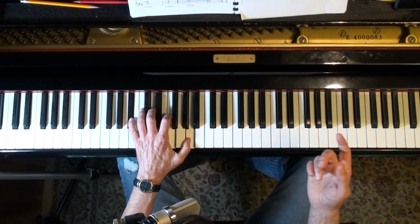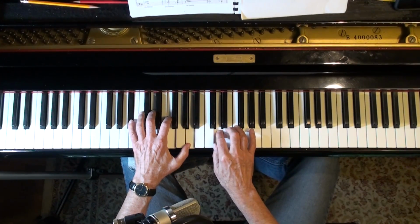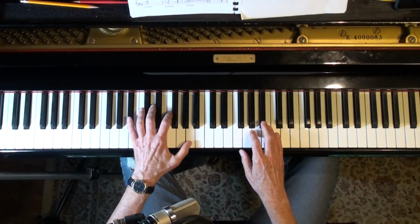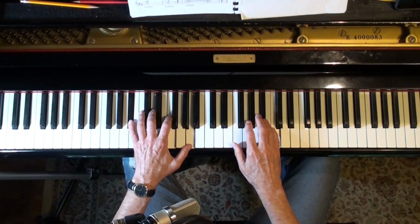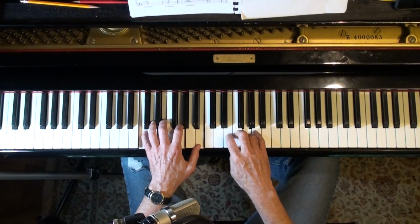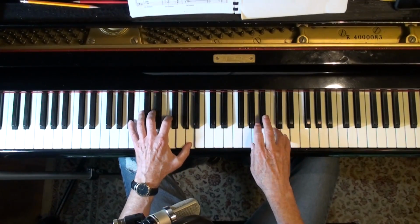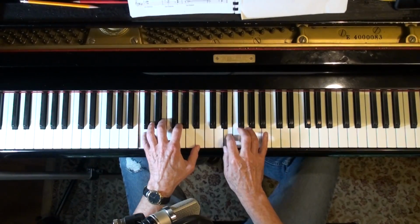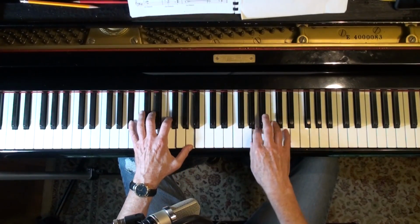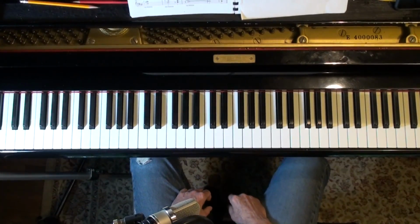Now, let me show you another way of thinking about it. This might be easier for you. All right, you have the C major scale. What you're going to do is do C major and flat the 7th. Now, that's called the Mixolydian scale. I don't know if you'd call it that when you're playing it over a B flat major 7th chord, but that is the scale I'm using. So keep thinking in the key of C on both chords. Just when you're on the B flat chord, put the flat in. It's a little demonstration there of how to improvise between two chords.